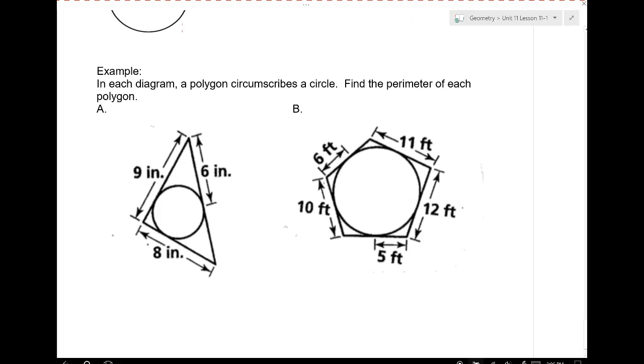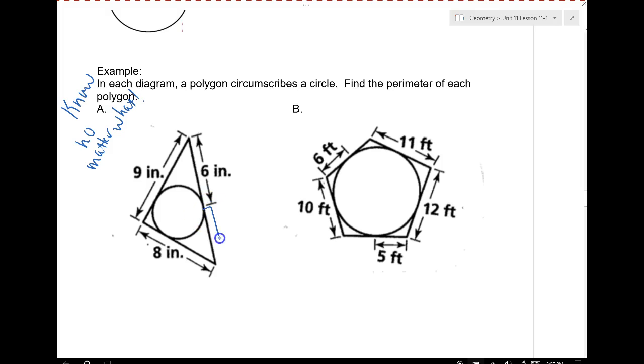But now let's have a little bit of fun. I'll tell you right now, this is not in your homework, but this is something we as teachers expect you to be able to do. This could show up on a test, this could show up on a quiz. Are you guys with me on this? So what are you going to mark on here? No matter what. I would still expect every single one of you to be able to do this if I give this to you on the quiz, or the test, or the final. Because of the rule I want you to know. It says in here, in each diagram, a polygon circumscribes a circle. Find the perimeter of each polygon.